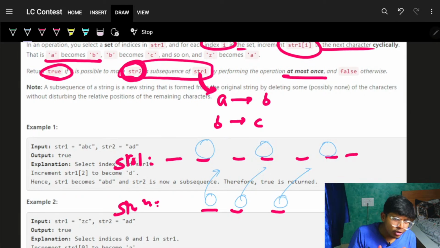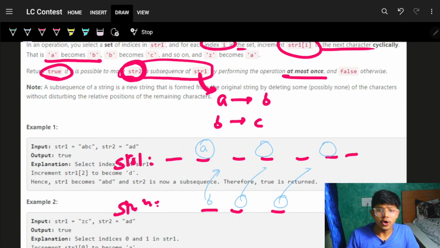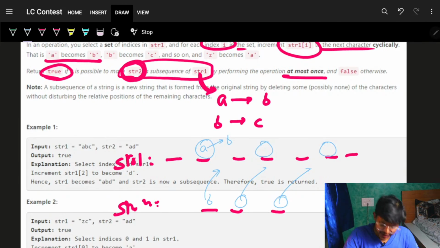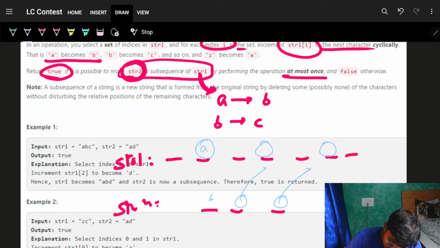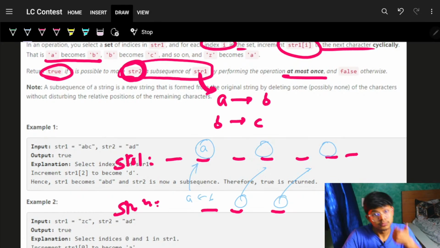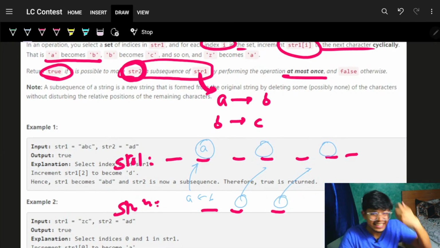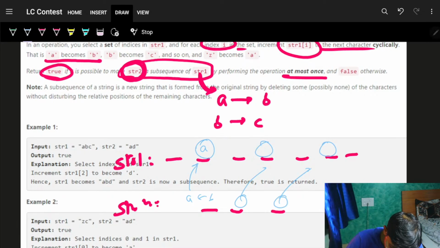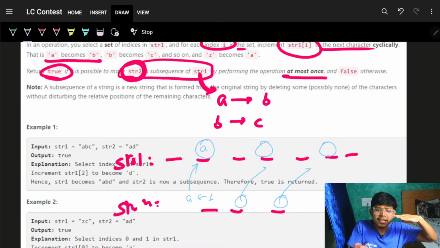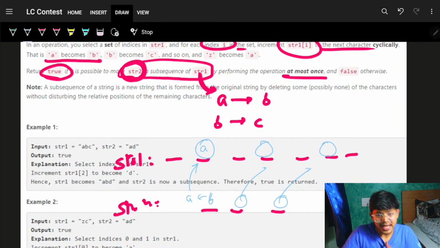If it is a B in string 2 and here it is an A, the operation I could have applied is increasing this A to B. Or I can say, what I will do is decrease this B to A, and just check if A is here. I can just match A and A. String 1 you can increase, string 2 you can vice versa decrease. So this B I can decrease.